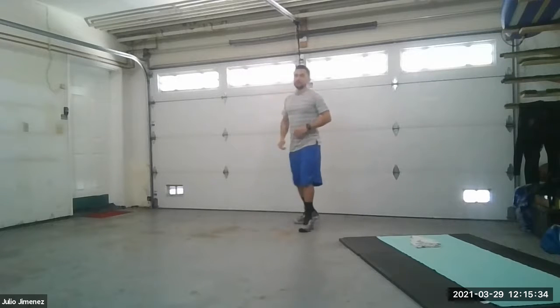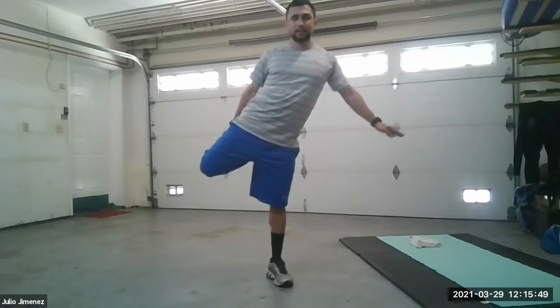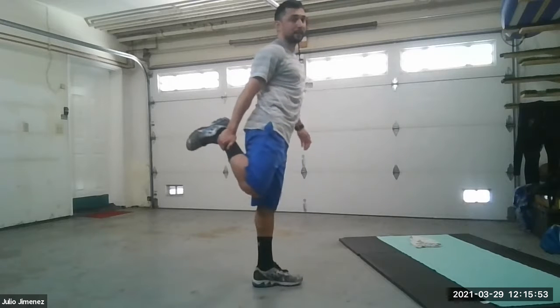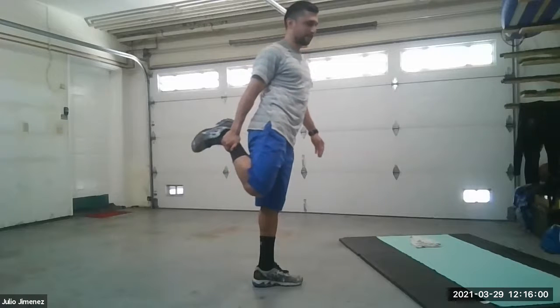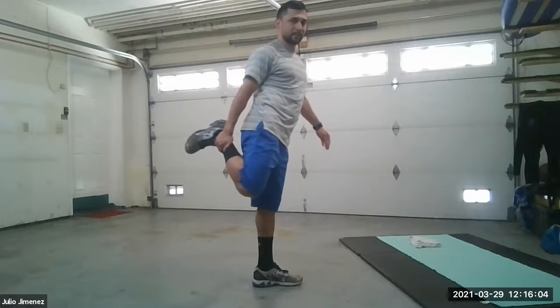Awesome. All right. We're going to do our first balance one, which we always do, and it's the quad stretch. So again, we're going to pull back on our ankle, just right behind. You can hold on to an item or an object for balance, but pull back. So I'm pulling on my right above the ankle, pulling back, stretching out my quad, and working on my balance. Good job.